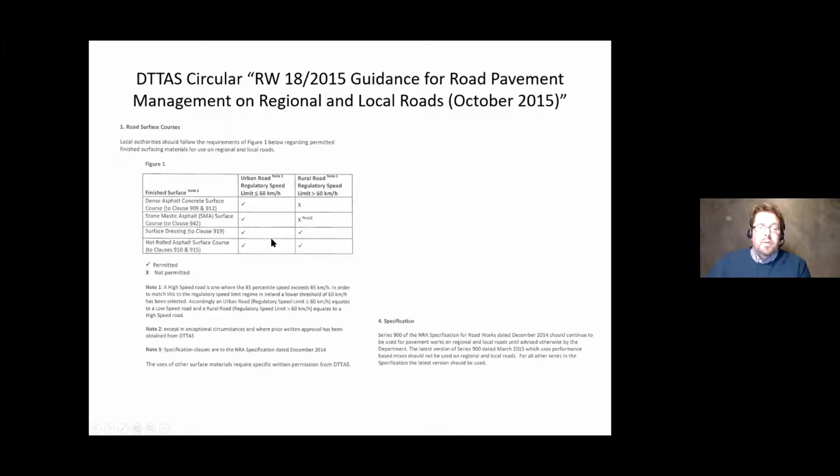Generally less than 60 kilometers an hour, you'd be in more urban environments, so they're making use of the low noise potential of those materials there. However, over 60 kilometers an hour, you probably don't have the traffic to remove the film of SMA. It's an excellent structural material. It's got a skeletal structure that binds together very well, so it's excellent on roundabouts and places like that in terms of holding its structure. However, it's got a film of bitumen across the top that can take quite a while to wear off, and because it's a negative texture as opposed to a positive texture, you just don't get the same grip resistance as you do in a HRA.